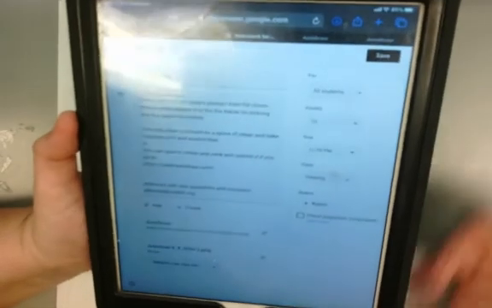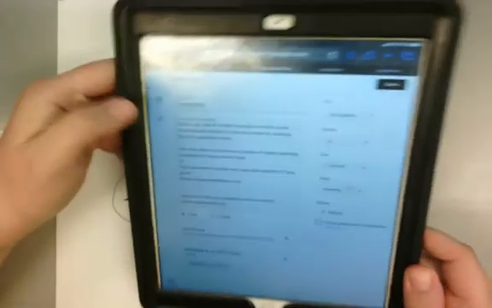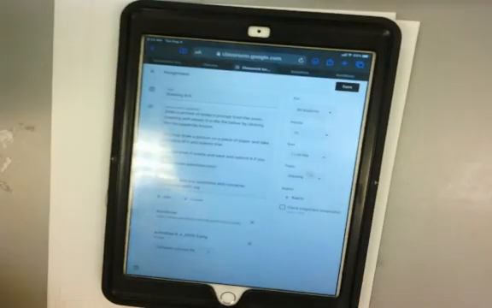I just wanted to give you guys a quick video to tell you how to do this on an iPad so that way there's less confusion and you can watch this as many times as you want. So I hope this helps. And remember, I'm always going to be on the Zoom during your art time, so if you have any questions, I will be here to help you troubleshoot.